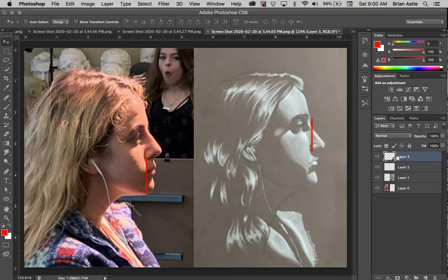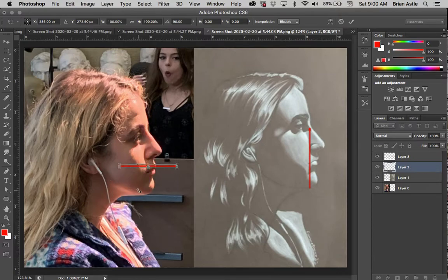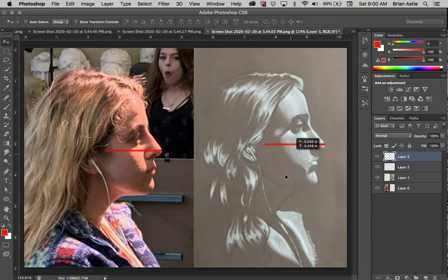Let's do another comparison, just to see. So I'm going to go from the chin to the eye height, and I'm going to turn and compare that. Looks pretty decent in terms of this eye compared to here. So that tells me that, well, maybe it's a little far for the ear. Maybe this is not quite where it needs to be. But if this and this are comparing, but the bottom third and the top third weren't comparing, that tells me that possibly the nose needs to go up to match that third measurement.